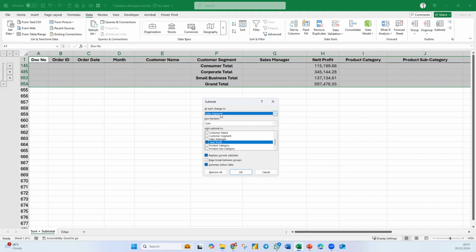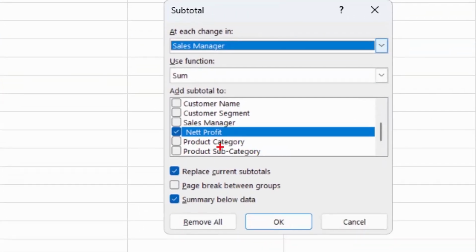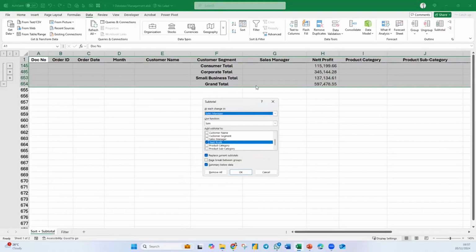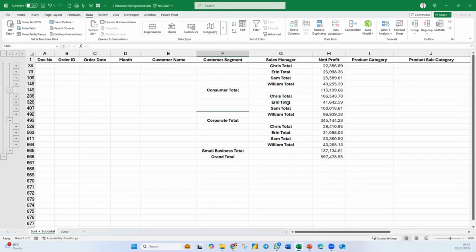Now, once you are done, I want you to pay attention on my screen. You see what it says here? We already have a subtotal for the segment, right? Do you want to replace that or you want to add on? From what I explained, I want to add on. I want to break down further. So make sure you untick this replace. See, this is a subtotal. They will replace this, I don't want to replace. I want to add on. So I take away the replace. Please untick the replace. Then you hit OK. So now you break down further already.